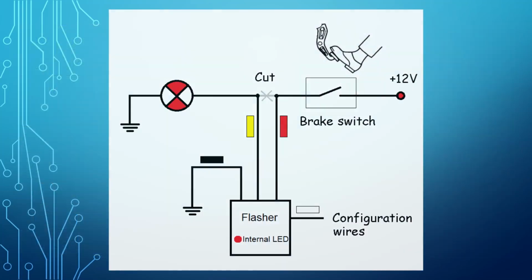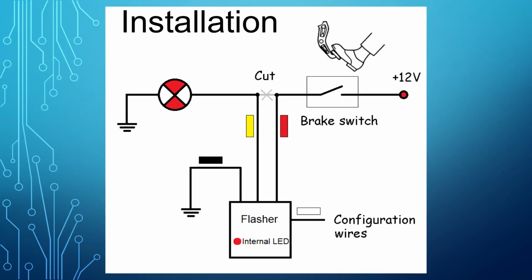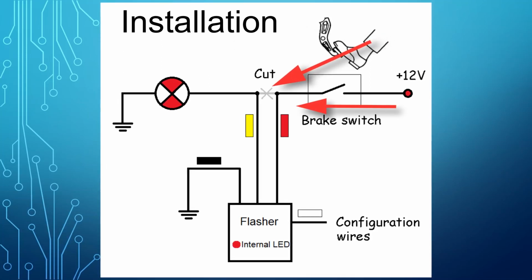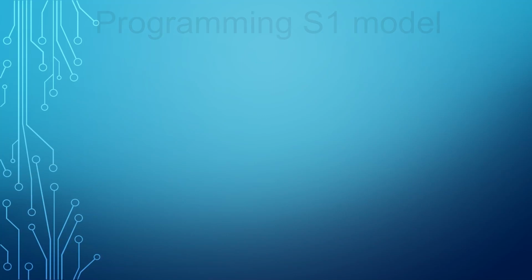Let's take a look at how the flasher is connected to the vehicle. All the flasher models follow the same installation process. The power line connected to the third brake light bulb would need to be cut and connected to the flasher's red wire. The flasher's yellow is output and connected to the bulb. The black is connected to the ground or the bulb negative. Now we will discuss the programming process.